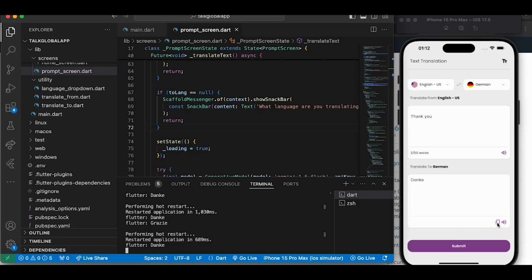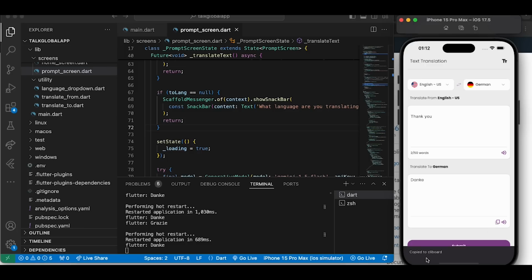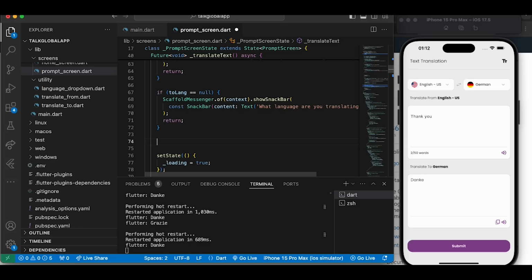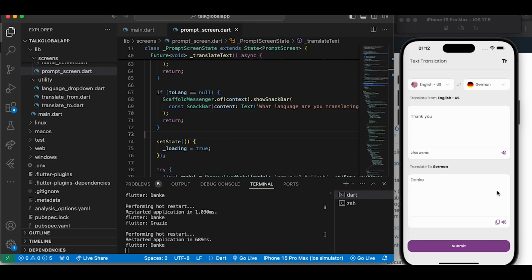One thing we didn't test was the copy to clipboard. So let's do that. If I click on that, copy to clipboard. It was donkey. So if I come here, I paste that in here. You can see we have donkey being here. That's awesome. So that is just that. Let's test our audio. Thank you. Thank you. And we can do that. Danke. Danke. So yeah.